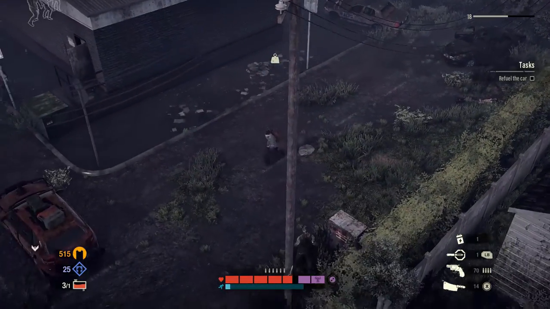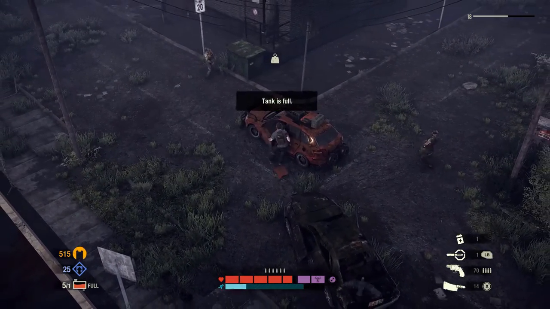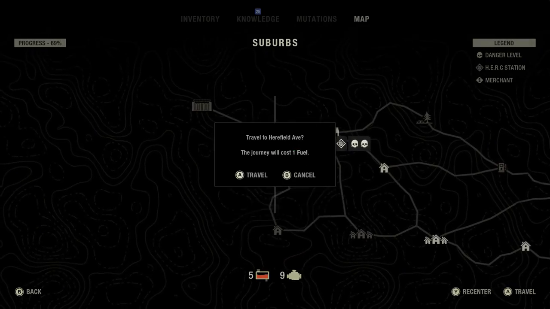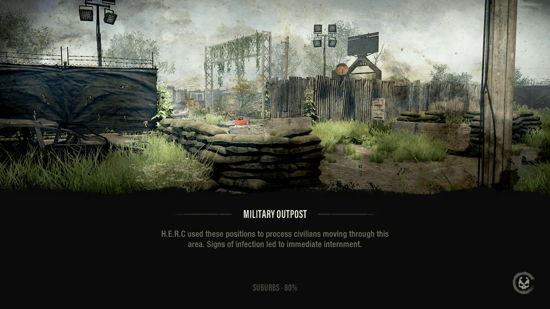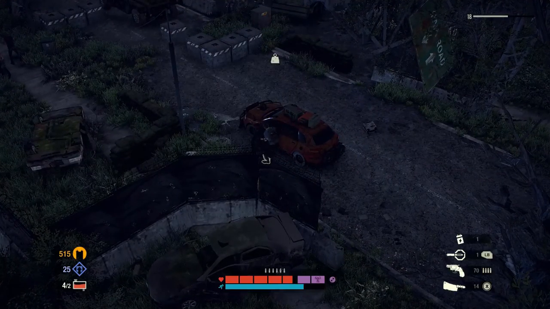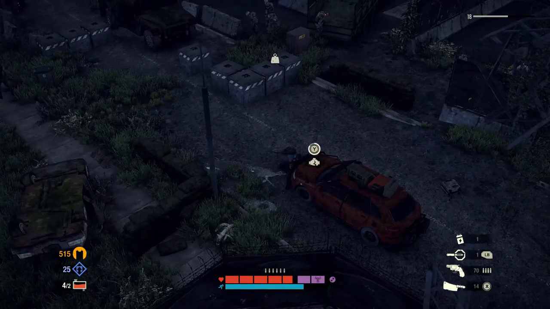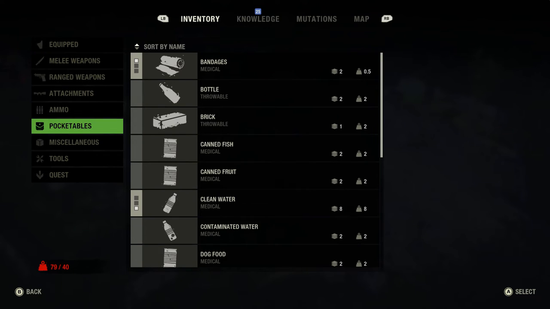Alright, car's just over here. I think we'll be successful now. Fill up. Tank's full. Let's get the hell out of here. Nice. Alright, military outpost. We're nearly at the edge. I think I might take on those antivirals too. Use these positions to process civilians moving through this area. First thing I want to do is just repair this while I can. Alright, now I'm gonna equip that Molotov.